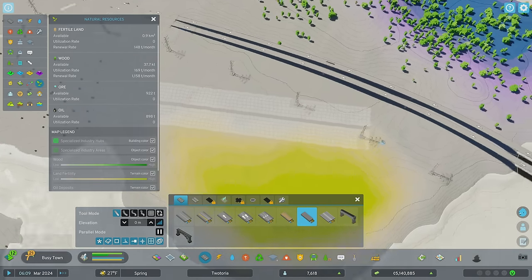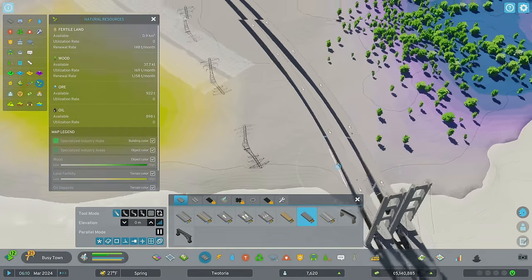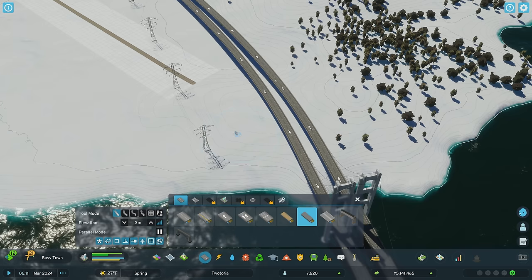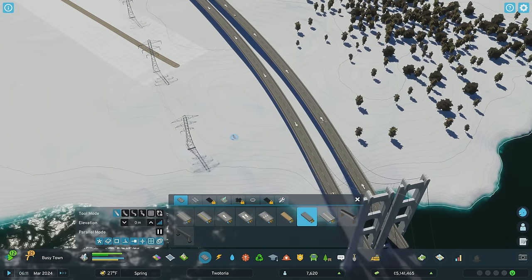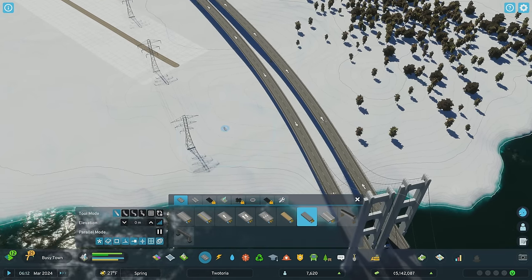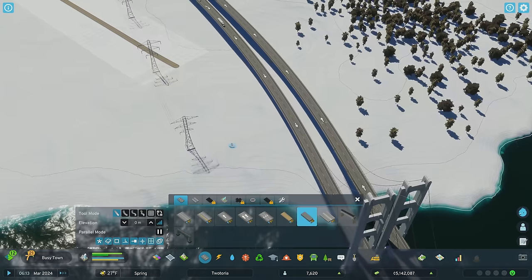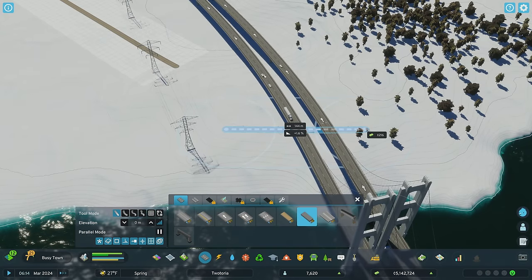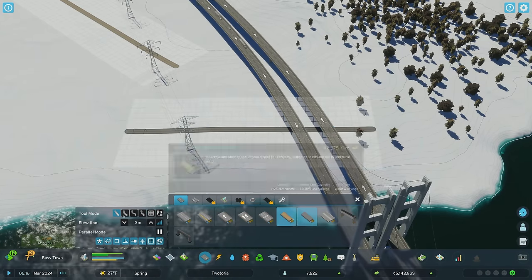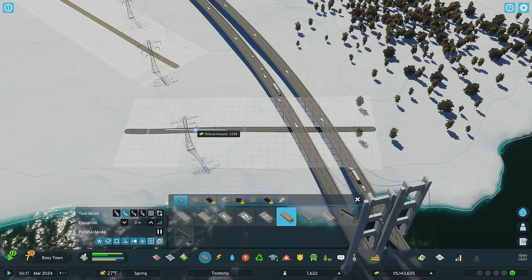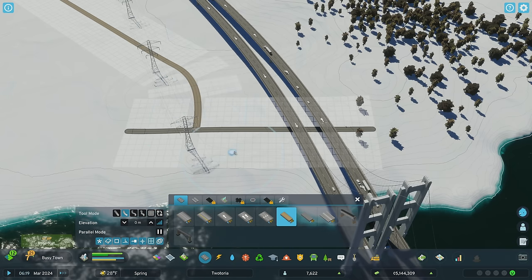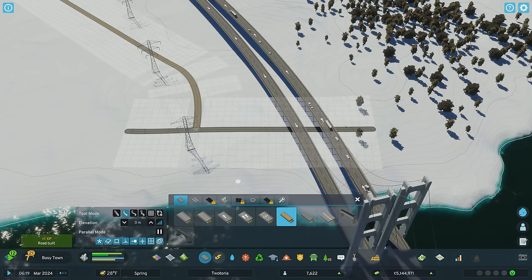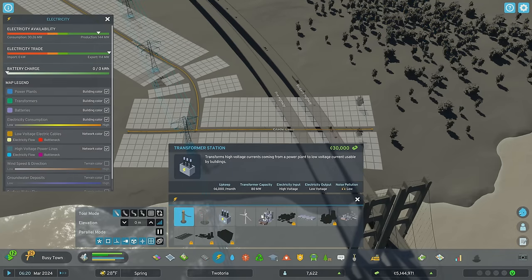The next road will be an alleyway, and this is what we're going to use for our rural roads. I'm going to hit the I button a couple of times so we get back to our default view. And I just want to make sure that for this road, we're not falling off a cliff. So if we decide to zone along it, all the buildings are going to be at ground level. And then we'll go back to our gravel road because I want to make a simple bend here and we'll connect right up.